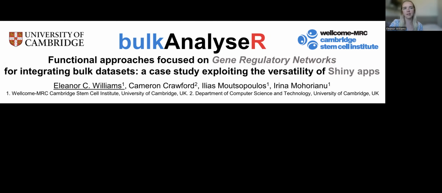In recent years, bulk sequencing data has become very widely used for hypothesis generation across a spectrum of biological questions, and a huge range of tools have been created for analyzing the data. However, combining these different methods often requires dedicated bioinformatics support or often expensive and inflexible commercial solutions to streamline the process. We created Bulk Analyzer as an open source and accessible approach to combine multiple analysis options, including differential expression, gene set enrichment, and pattern identification, as well as pre-processing and quality control steps.